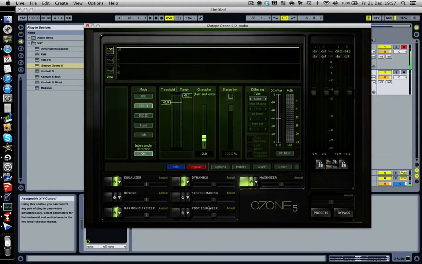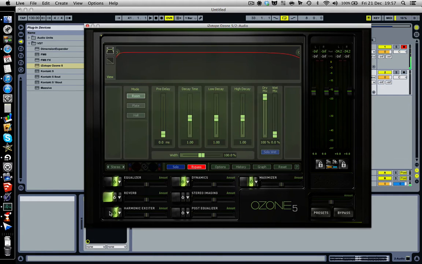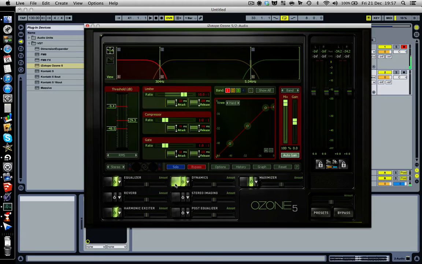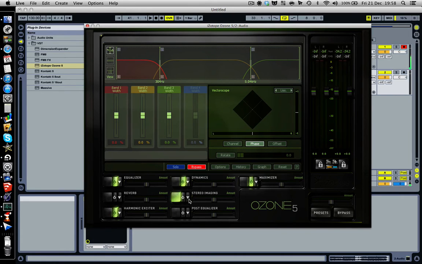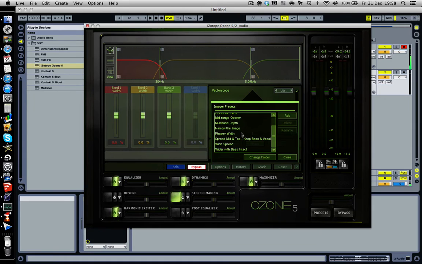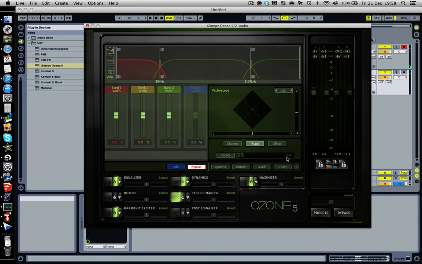So, what do you do? Well, a quick little bit about the interface. Click these buttons, and each module appears in this big window. It's kind of obvious. Each module does what it says on the tin. That's an on-off button for each module. Obvious again. That arrow picks the presets for the modules specifically. So if I wanted to add some stereo imaging, click it, try a preset, either randomly or whichever one sounds cool, and then you can tweak the settings after that. But it's a good place to start.